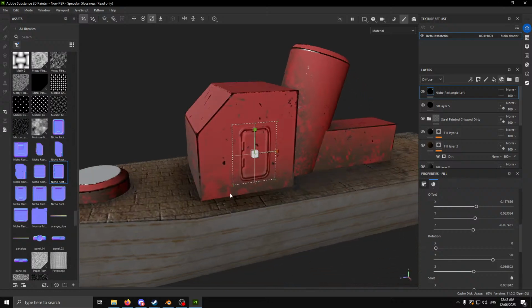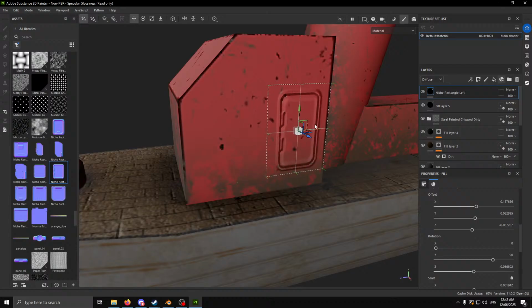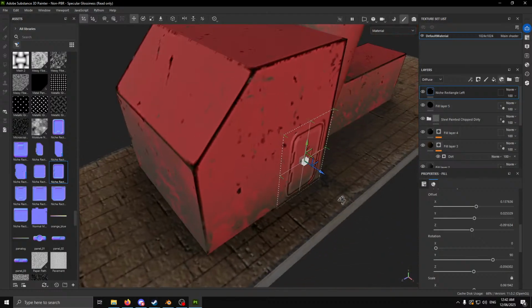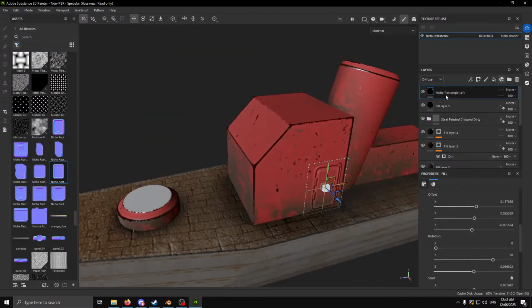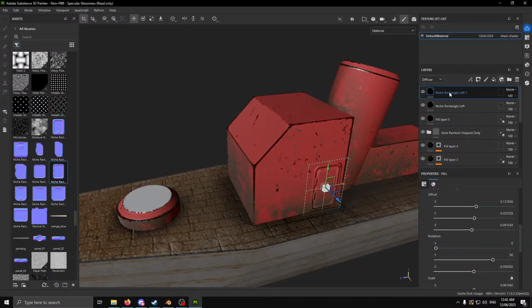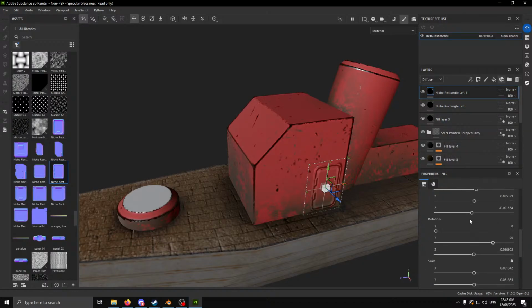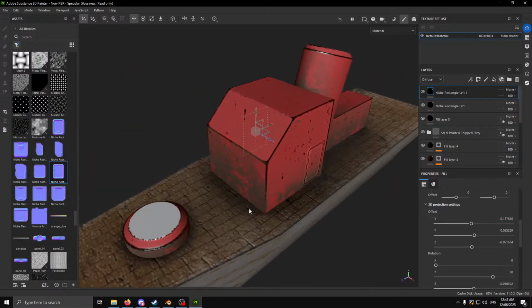It's kind of my go-to object when it comes to hatches and doors. Duplicate that. To X position. Boom, get on both sides.